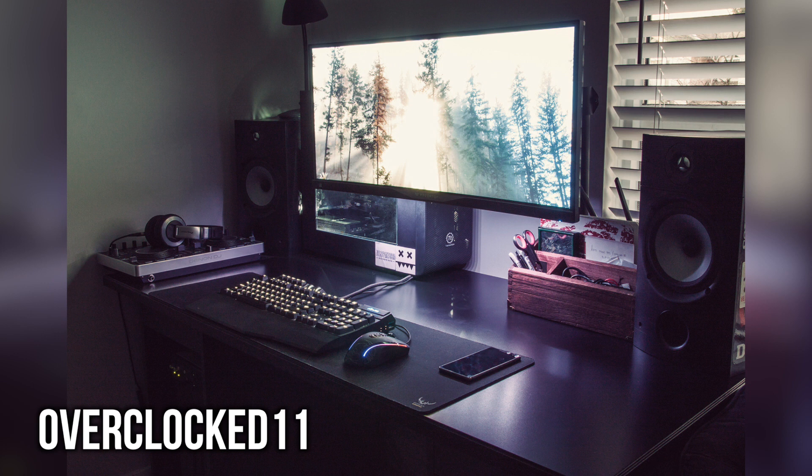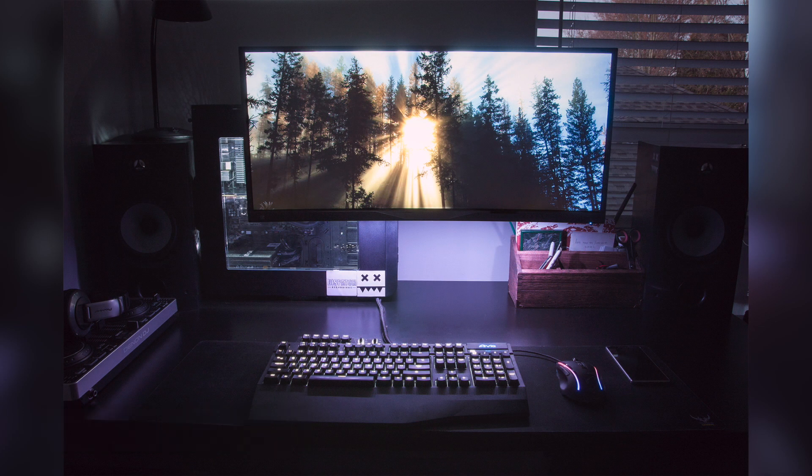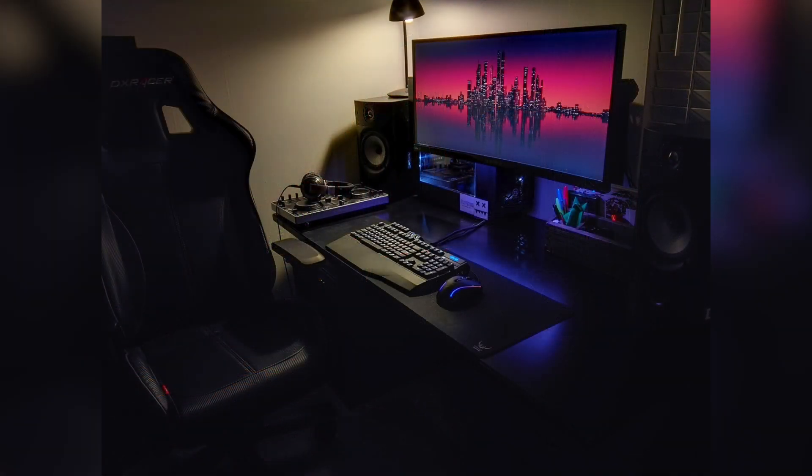First up is a nice looking, simple setup that makes the most of what you've got — all his gear is right at arm's reach, including the PC nicely tucked behind the monitor. Speaking of which, that monitor is the Acer X34, the 100Hz G-Sync gaming monitor, and I like its floating appearance with it being mounted very nicely. Getting into the rest of the gear on the desk, he has a Focusrite Sapphire audio interface with PSB Image 2B speakers, a pair of Pioneer HDJ 2000 headphones, his keyboard is a Gigabyte Avia with brown switches, and the mouse is the Roccat Kone XTD.